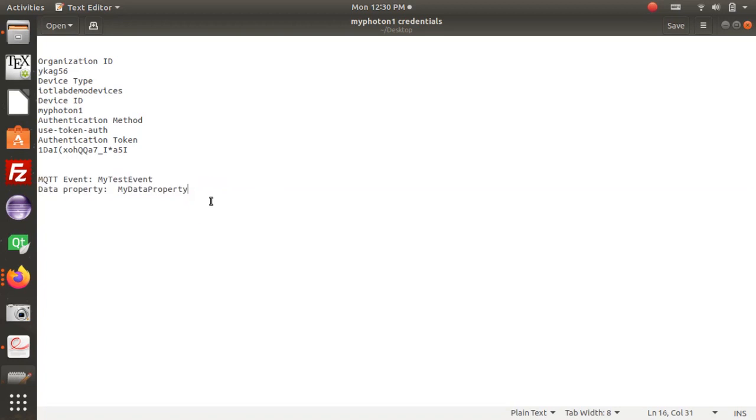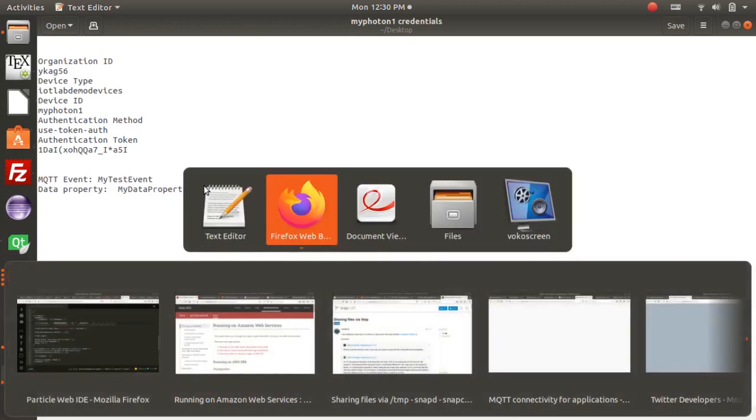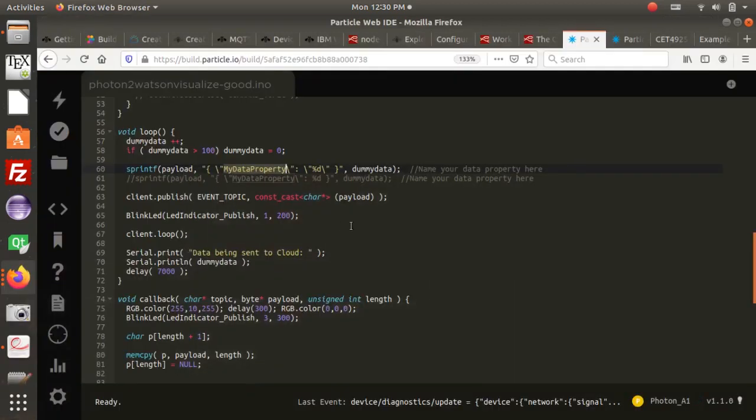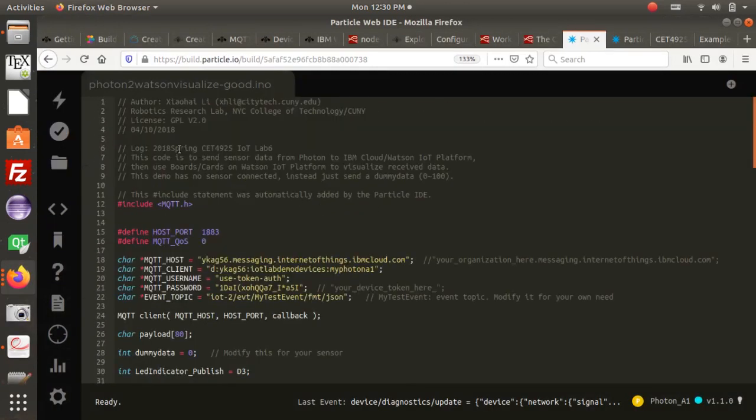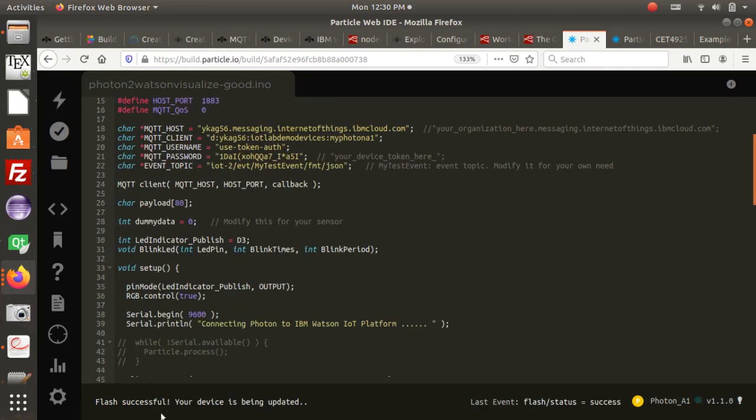So we have to keep a record. Alright, and pretty much that's it. Let's flash the code. Okay, flash successful. Very good. Let's move on to the next step.